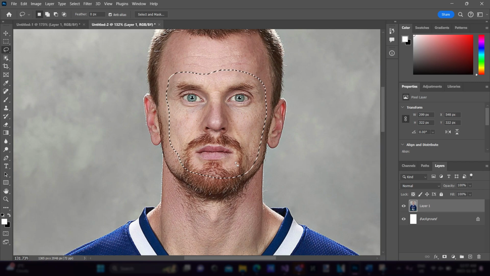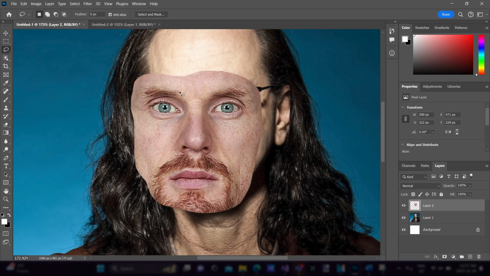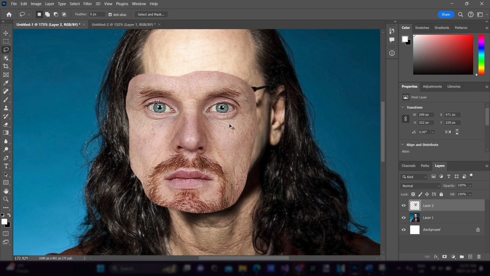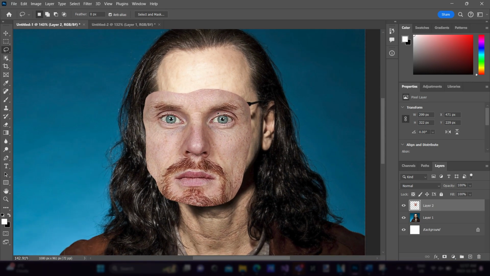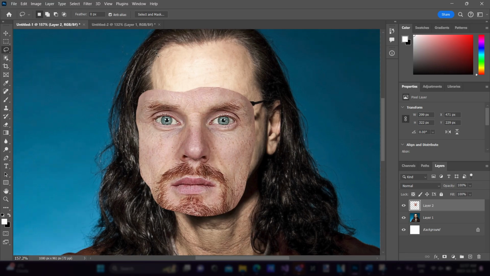So you're going to take a little cutout of the face and you're going to go Control C to copy. Then move over here and you're going to go Control V to paste. Oh God, that's terrifying already. So now I need to line up his face with Geddy's face. So I need to move this picture. And how do we move? Well, you hit it with a Control T to transform it.